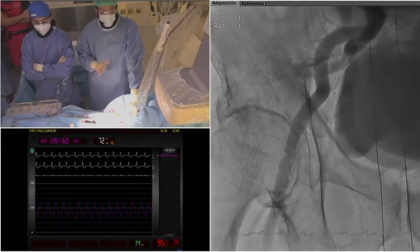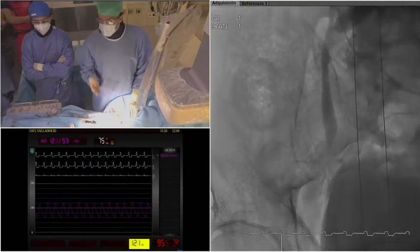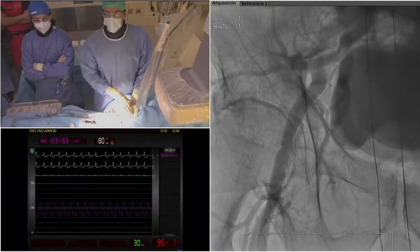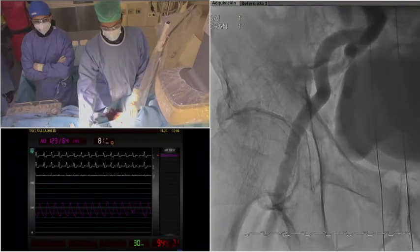And now this patient will go to the hospitalization, not the critical care unit, because we are doing this normally and also because of the COVID-19 situation, and probably tomorrow we will send him home. Yes, this is absolutely great.